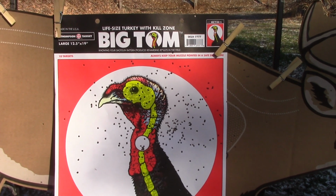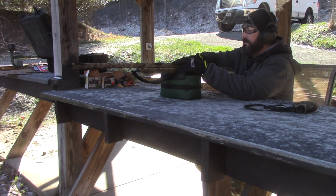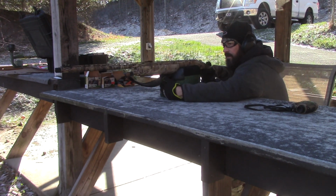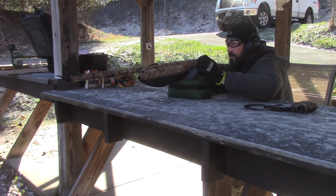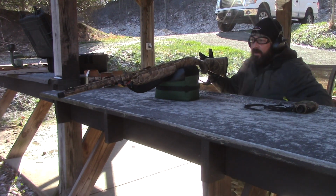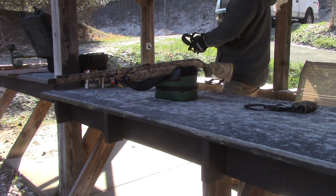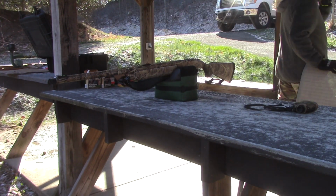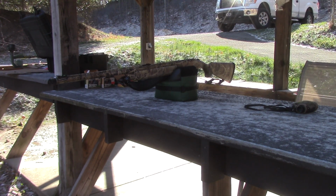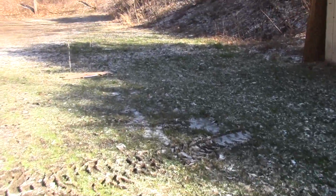Alright, we'll switch out targets and we'll try some of the Fiocchi. Next up, Fiocchi, 3.5 inch, 20 yards. Watch your lane. Wow, considerably more of a kick on that one. Quite a bit more kick on the Fiocchi, for sure. That was a big difference between that and the Remington.